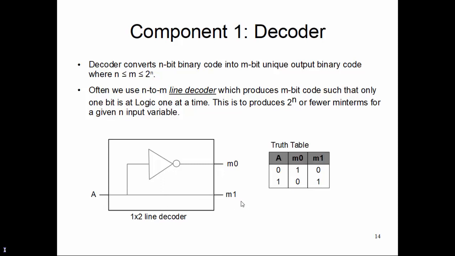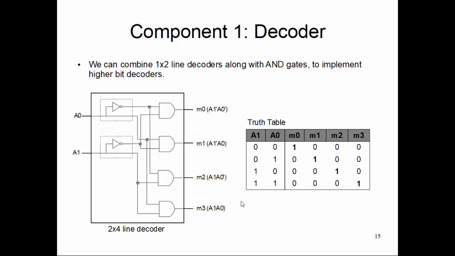Now, second, let's bring up the 2 to 4 line decoder. The 2 to 4 line decoder is like this. We have 4 combinations, with 2 inputs A1, A0, and let's assume A1 is the MSB and A0 is the LSB. That's usually the case unless it is specified. Your higher index is a higher bit and lower index is a lower bit. So it is 0 0, 0 1, 1 0, 1 1. And M0, M1, M2, and M3 are the 4 outputs, and outputs are like this.